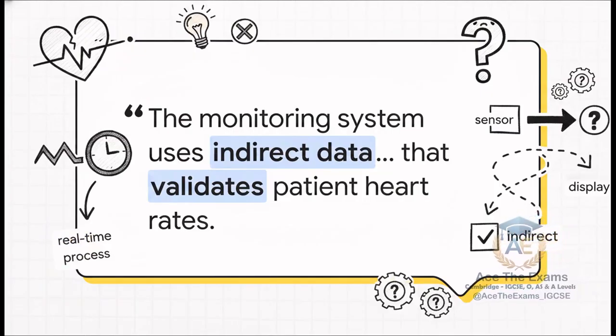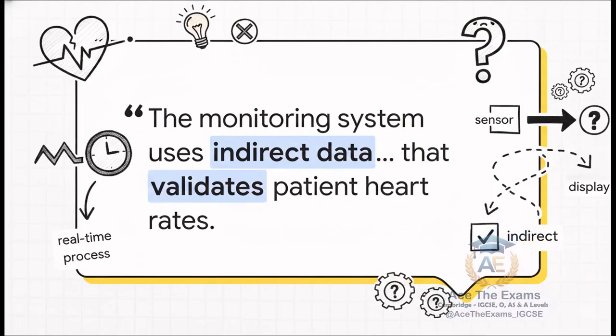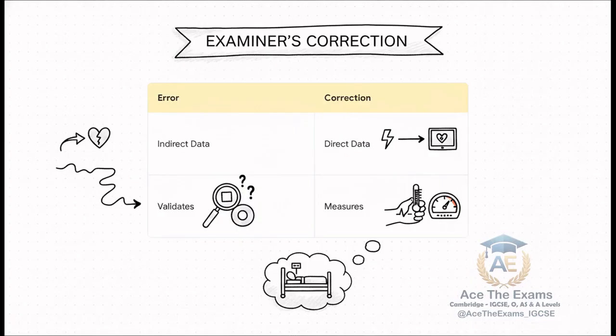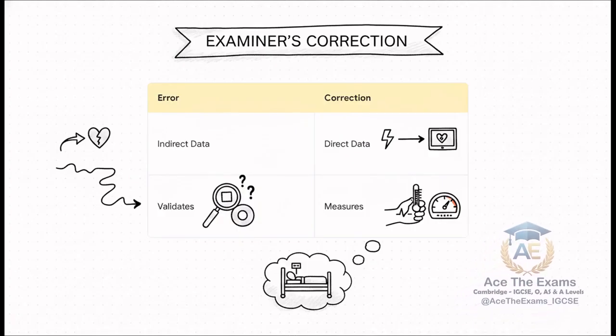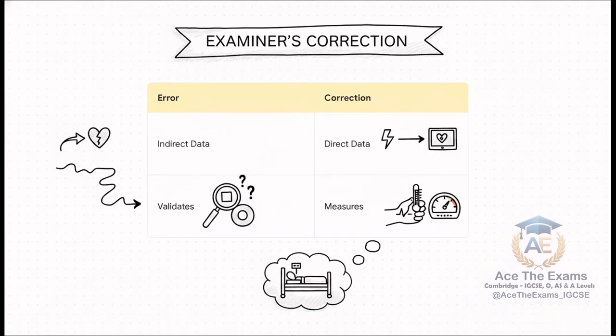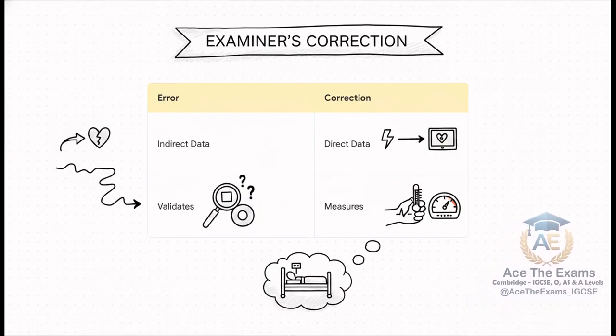Which specific concepts is this student fatally confusing here? Look closely at the terms indirect data, real-time processing, and validation. Think back to that 4-prompt structure we just went through. Have a guess? Let's break down the examiner's correction and see if you caught it. This student completely mismatched their explanation to the hospital scenario by just mashing together unrelated technical buzzwords.